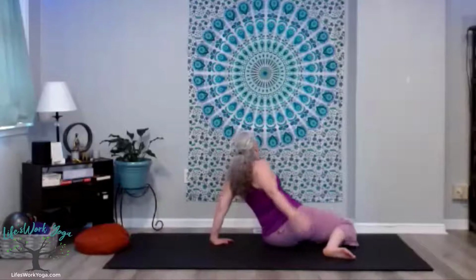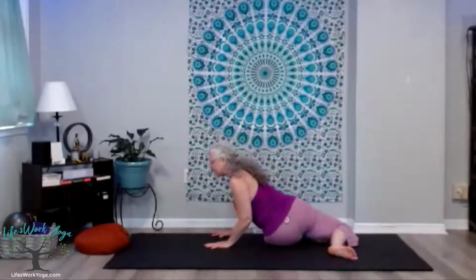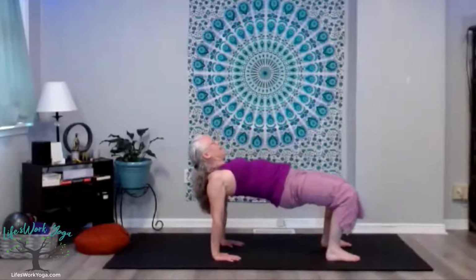Good. Knee sway to the second side. Swing that back arm around. Stabilize. And again, little push up. Hands under the shoulders, elbows bend towards the body. Keep them in close. Going back through the center. Same thing with that heart lift or press down to the feet, press down to the heels of the hands. Squeeze the shoulder blades to lift the heart. And then engage the belly and lift the buttocks.